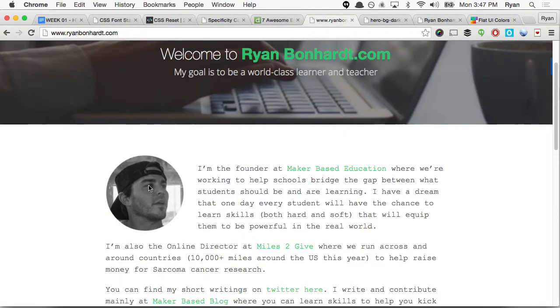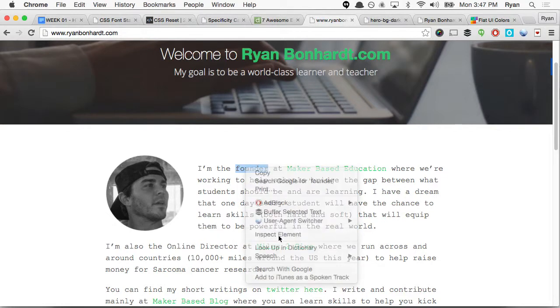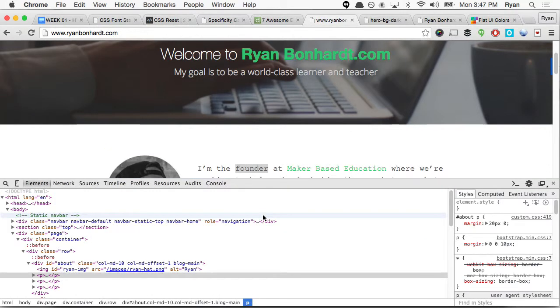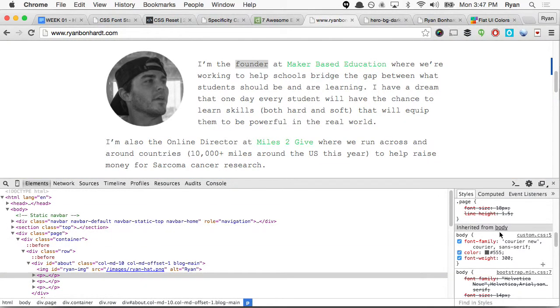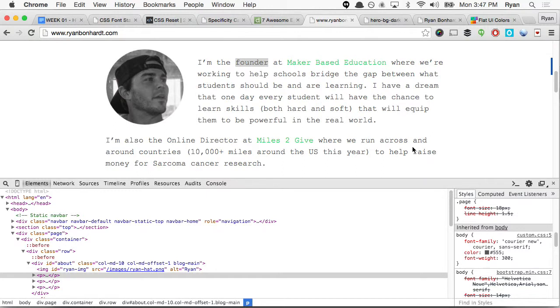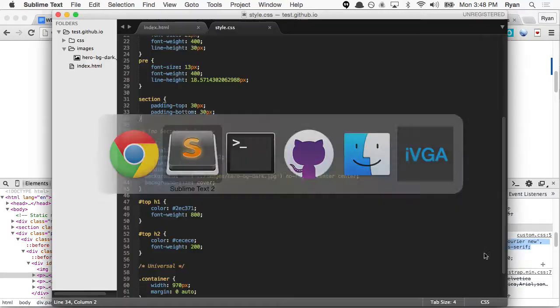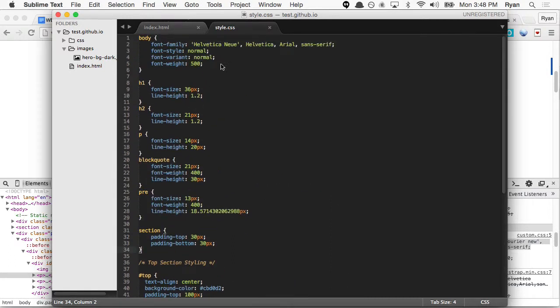The next thing we want to do is bring in, actually, let's go ahead and stay on the font while we're at it. You notice how the font here is different, right? Yeah, Courier New, exactly. So what we're going to do, actually, we're going to grab this font family here. Actually, because the whole body of the site is Courier New, we're going to replace the body with Courier New right here.